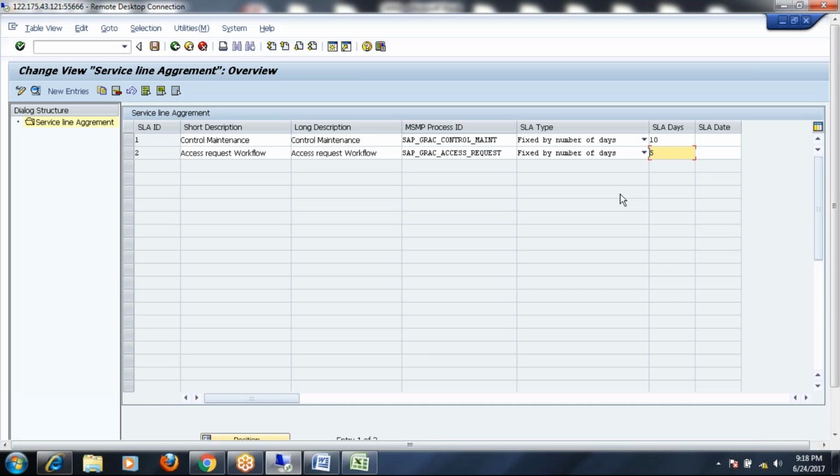Okay. Say for example, in the stage I told you, 3 stages are there: manager stage, role owner stage, and security stage. Once a request is submitted to the manager, he doesn't need more than 24 hours to approve a request, correct? So if you treat 1 day with the manager, 1 day with the role owner, 1 day with security, it should take 3 days, but I'm giving ample time. 5 days I'm giving. Okay. So as a whole, the workflow.